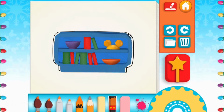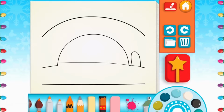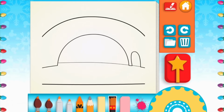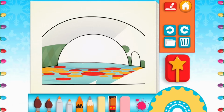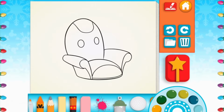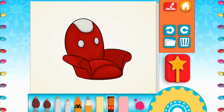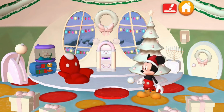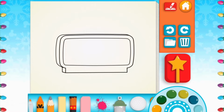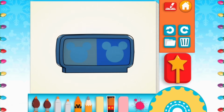Fantastic! Hot dog, you did it! Choose something to paint. The clubhouse. The mouse brush. Wow! That looks great! Choose something to paint. The chair. The mouse brush. Look at me! I look great! Choose something to paint! The bookshelf. The mouse brush. Good job!